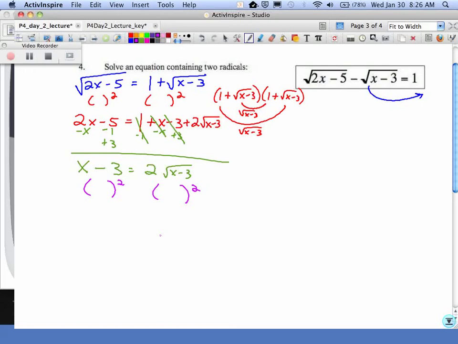What happens when you square this left-hand side? What's what? Sure, but what do you get? 2x minus x squared. Minus 6x. There you go. Everybody's going to get the x squared and the 9. But a lot of times we forget about the negative 3x in the middle, negative 3x on the outside. So negative 6x for the middle term.